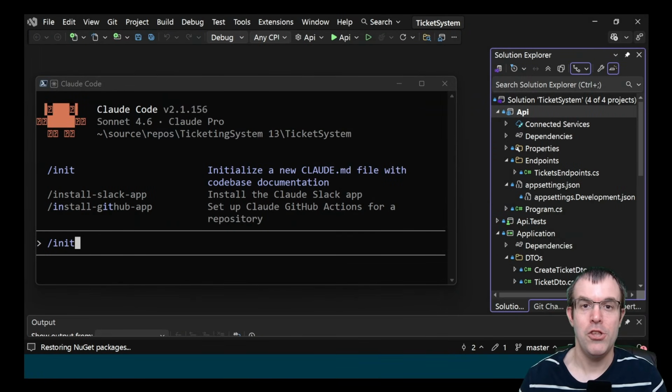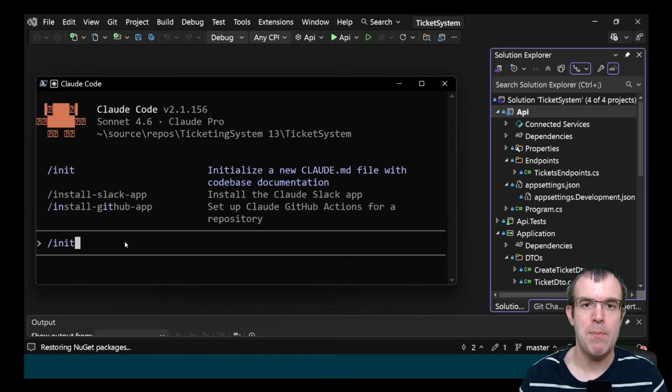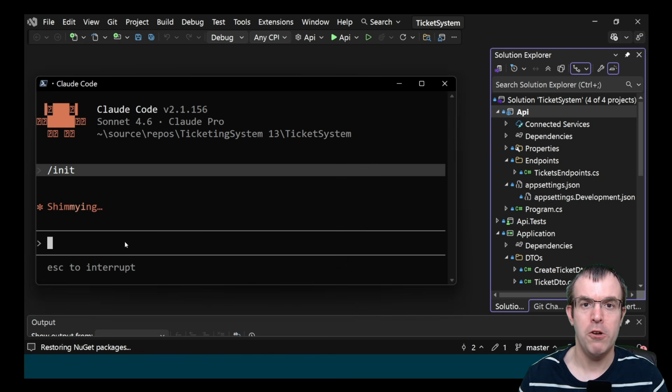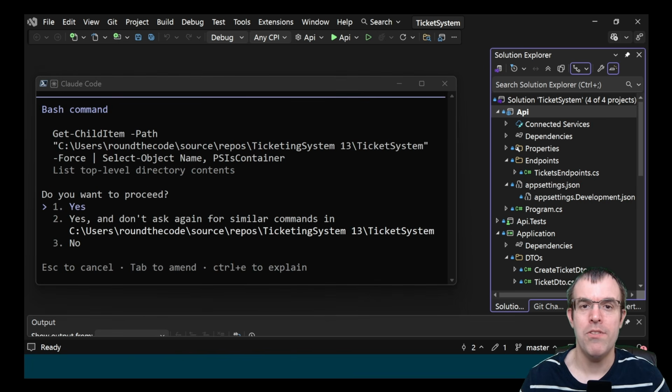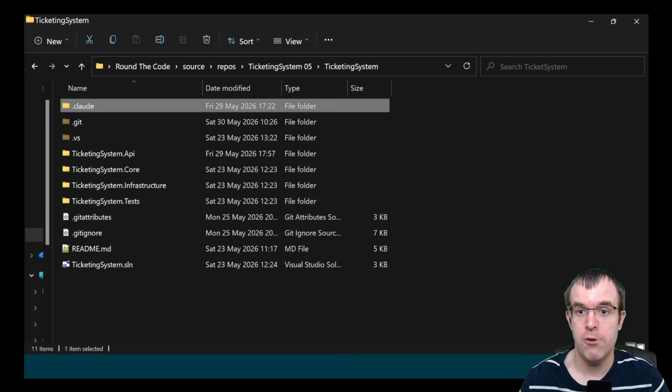Let's generate a Claude.md file. To generate a Claude.md file, you run this prompt. Now this is the part where it gets interesting. Claude will scan your files and build an understanding of your project. From this point on, it will know what it's working with. Once again, Claude is asking for permissions, so you're in full control as to how much access that it has. Now all these settings are stored in the .claude folder, so you can make changes to these settings at any time.